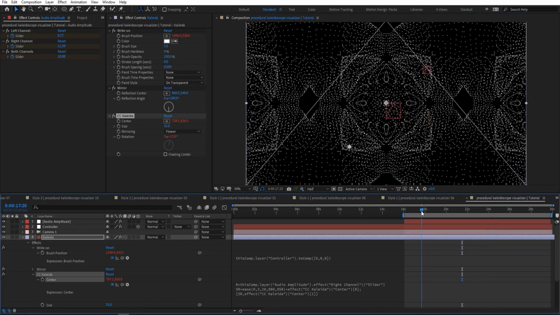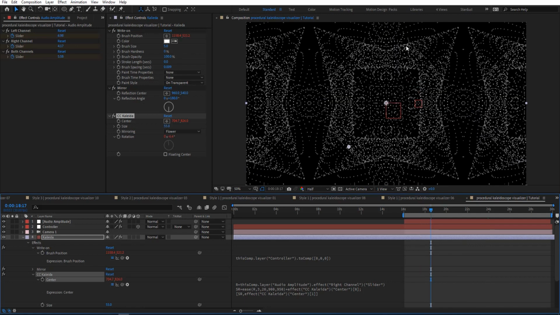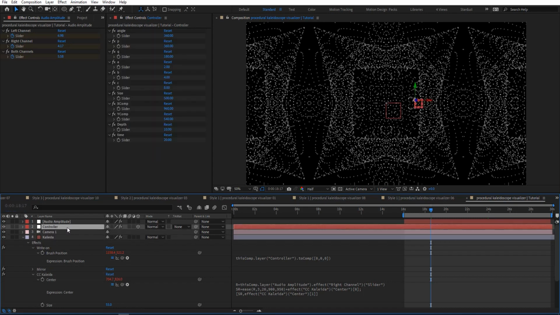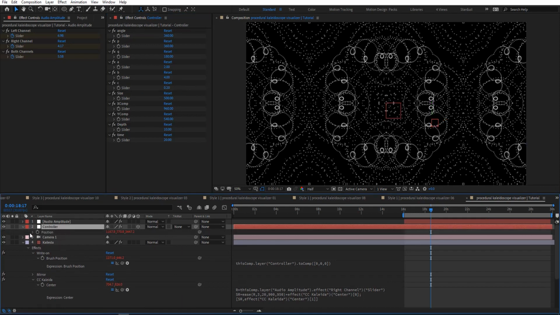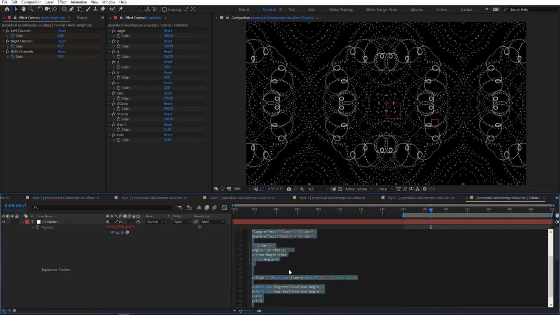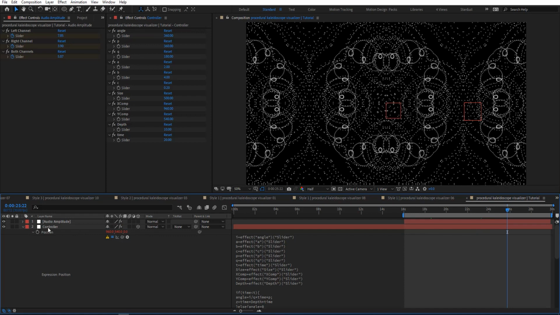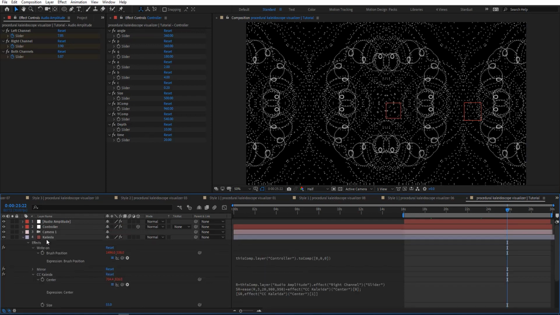So as you see now, we have a very complicated looking kaleidoscope here, which can be easily changed by any values here. So let's just change here the C value. If we look here at these expressions, you can see we have the C value here inside R, which is the equation, and you can see the look we are getting here. So we can make these even more complicated here.